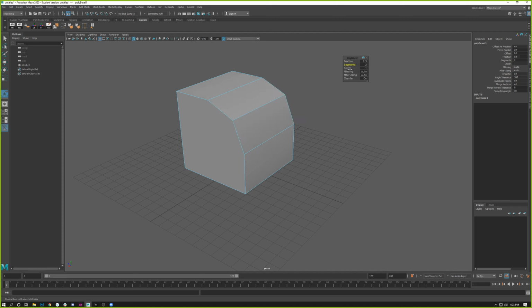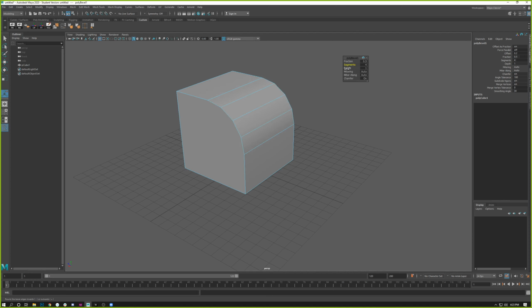You can see if I increase, and all I'm doing is clicking on the word segments right here, and left clicking and holding. And it's true for all these. So just left clicking, holding, and dragging my mouse left and right. So you can see I can adjust the segments. So if you want to make some rounded shape on one edge, you can do that.